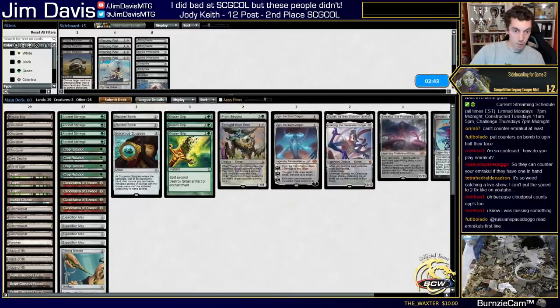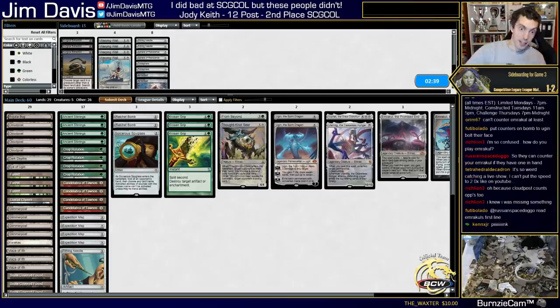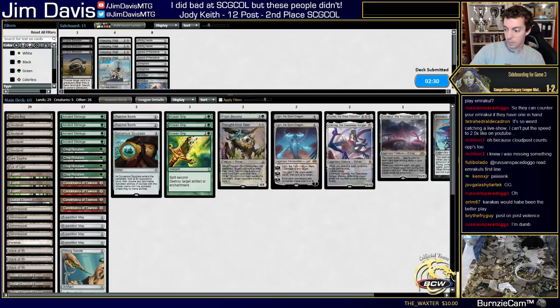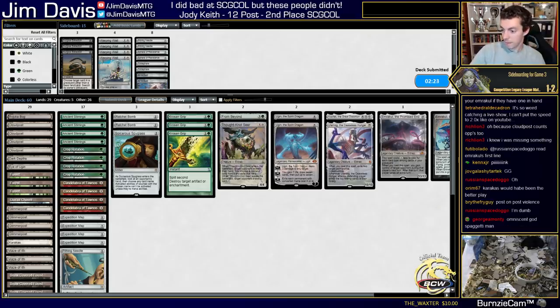Yeah, I mean, we're running it back, I guess. They have all the big stuff in their deck, too, so... That's not good for us, but... Maybe we'll win. Oh, sure. We could have gotten Karakas and bounced to the Emrakul. Whatever. Sure. Post on post violence.